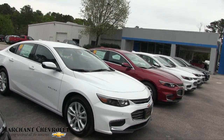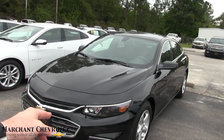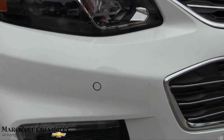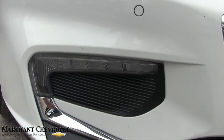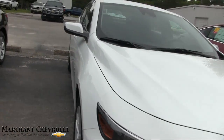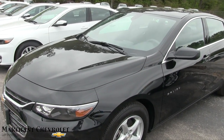We do have other models as well, as you can see right on down. The black one we're looking at right now is the LS, but when you roll up to the LT model, you'll get vents in the front bumper and LED lights set up right there that look really cool at nighttime. Today we're taking a look at the LS, but we'll kind of pan back and forth between the two.